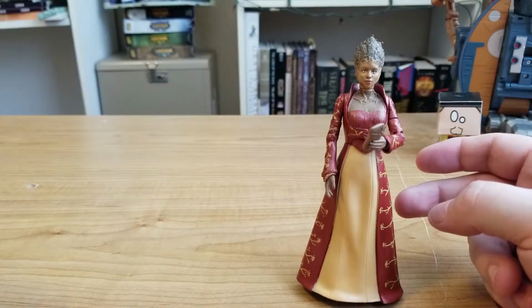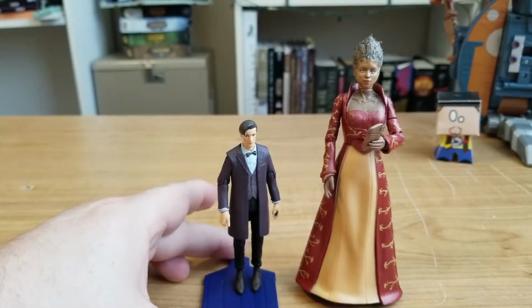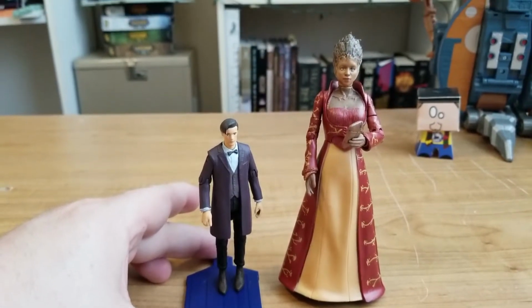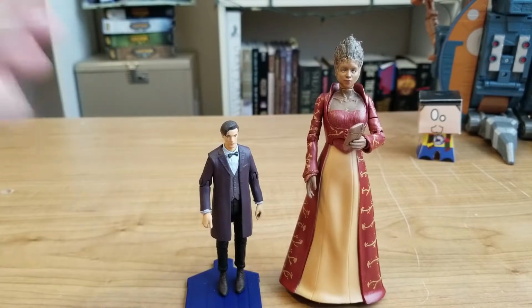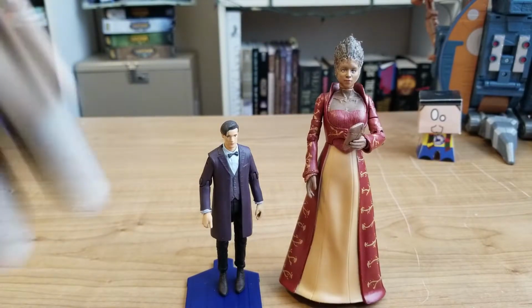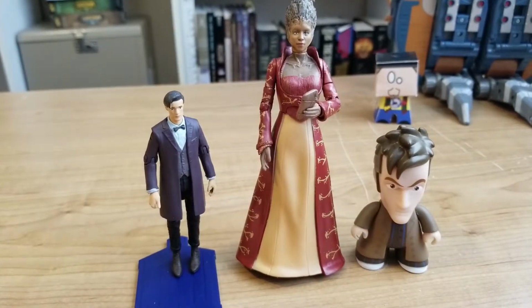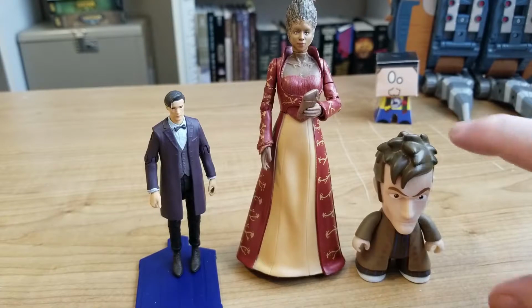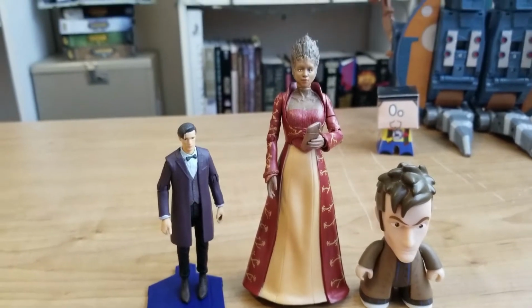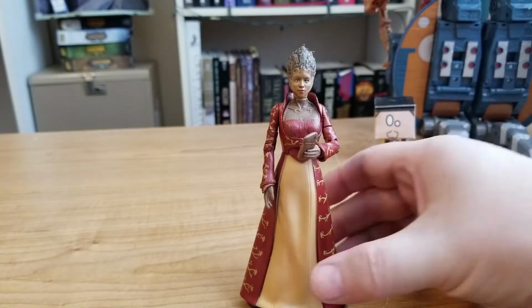And of course, if I put the 11th Doctor 3 3/4 inch figure, you can see he's just around 3 3/4 inches tall. She's 6 inches tall, so it's about half the height. And that's how they scale in with that. And of course, the scale with a Titan's vinyl figure that I happen to have lying around here, the 10th Doctor, you can see he's even smaller than the 3 inch. He's only about 2 inches tall, but fits in okay. That's the boys. I'll take them back out again.